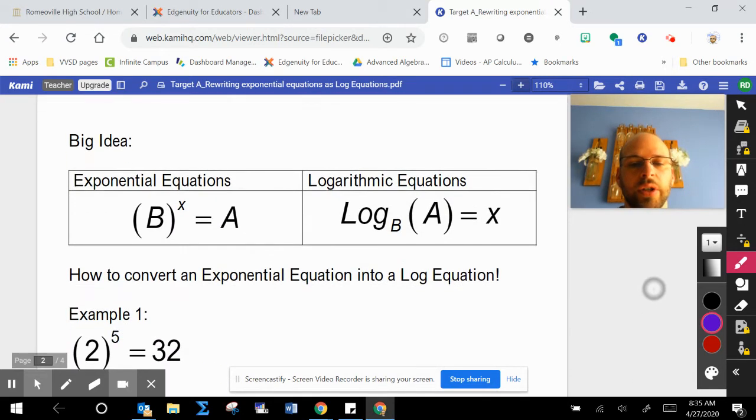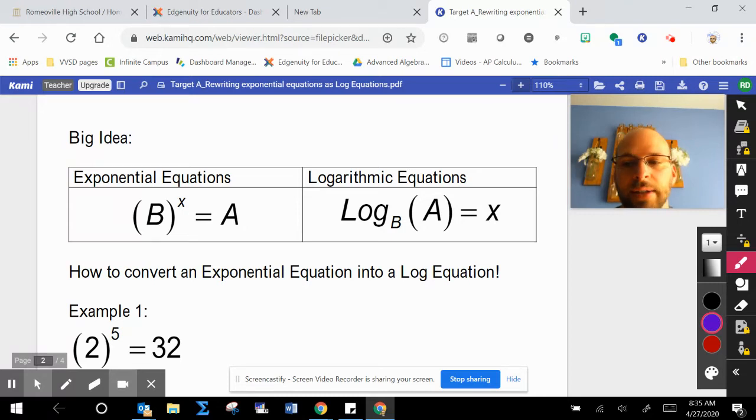Here's the big idea at the top. I made two little boxes. I have the base to the x power is going to equal a value, some sort of number. And next to it, I try to use the same variables so you can see how things are placed. The base of my power is going to be the same thing as the base of my log. The way that we write that is a little subscript, kind of like in your chemistry class. It's going to be a little number below the log. Now, the answer that we got for the original exponential equation is going to be in parentheses right next to it. And the exponent is going to be what that expression is equal to.